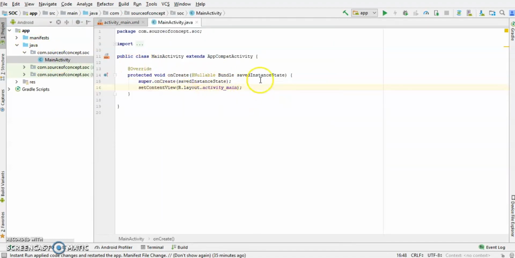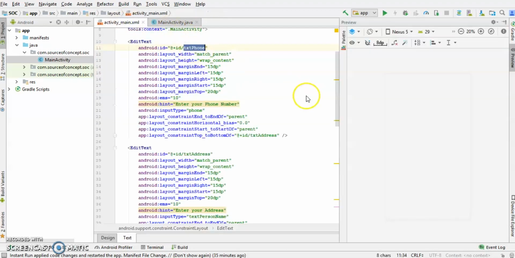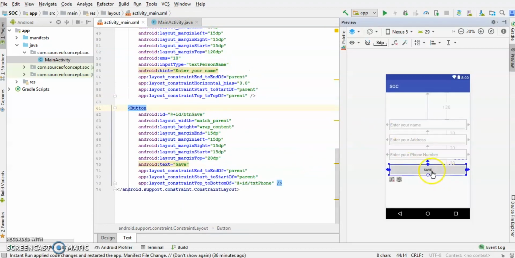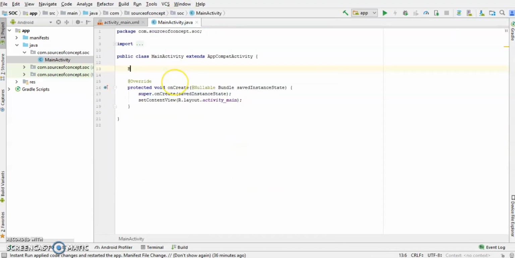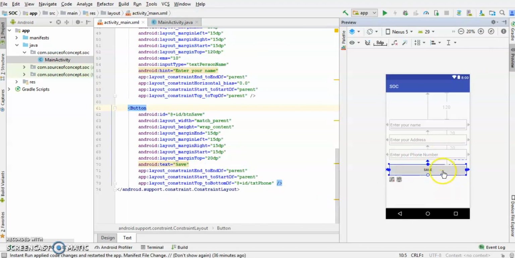This is the Java file, and here is the area which we are going to use to write the functionality of this application. First of all, we have to declare an object for each palette. So if we have an edit text here, we have to declare an object for it, and if we have a button here, we have to declare an object for it. So let us type Button, let me call it btnSend, because I have only one button and I have to use only one object.